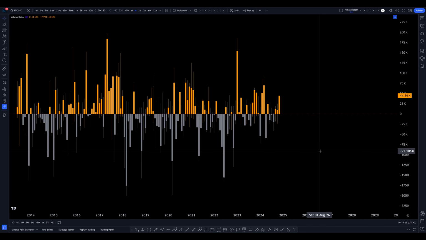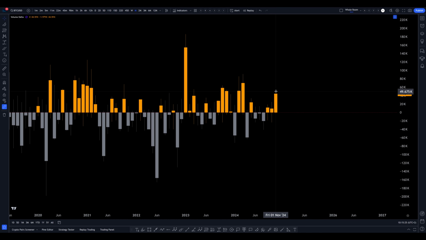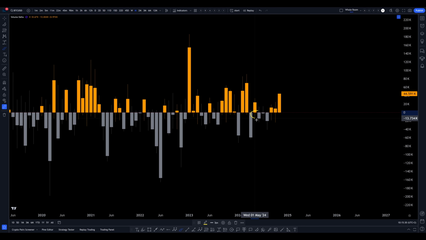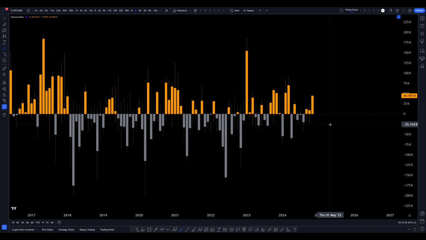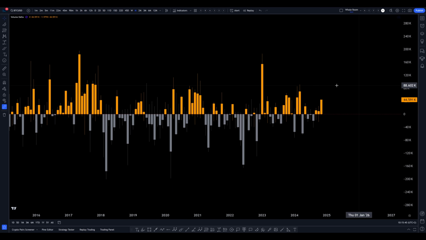Let me double click on that one. You can see that the current one is really pushing. Look at how close they were to each other, right? That was the sellers, this is the buyers, very close to each other. Now we have a breakout. So this is good, very positive. Obviously after the elections, okay?